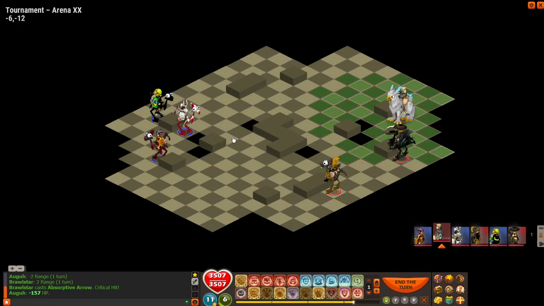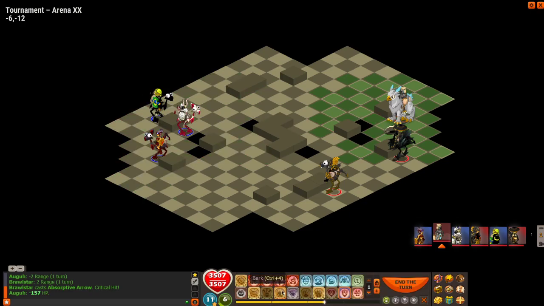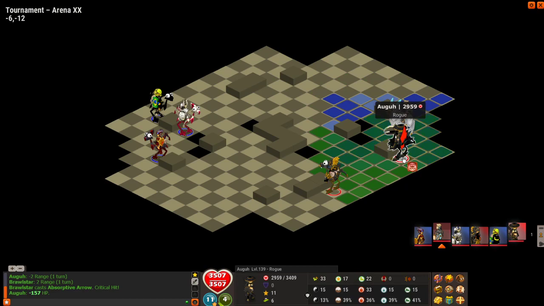Okay, so Rogue. Shram, we don't want to be grouped together if the Shram is there. Probably going to try focus the craft first, maybe. Let's just buff.